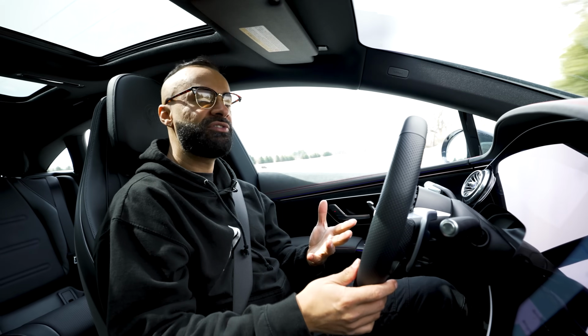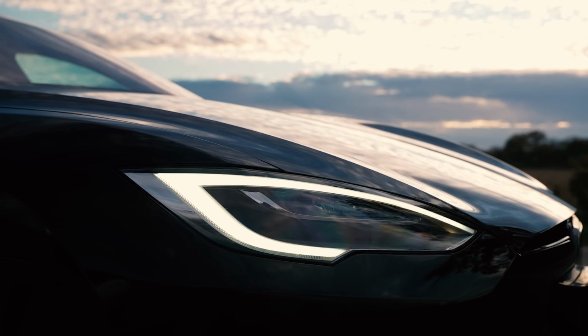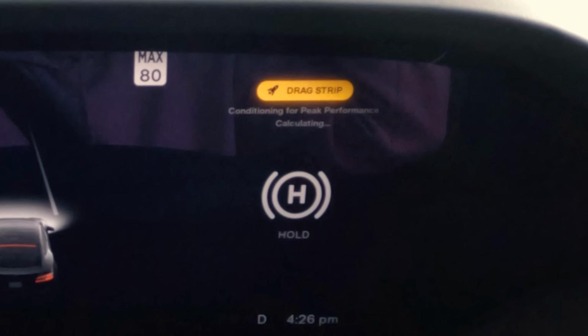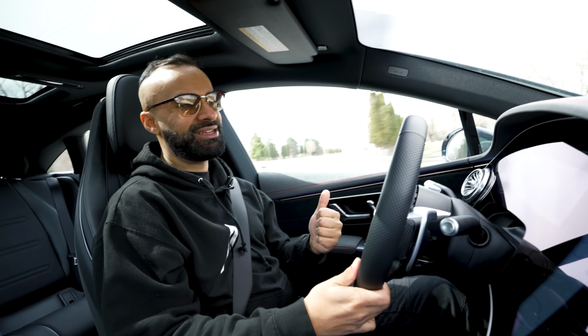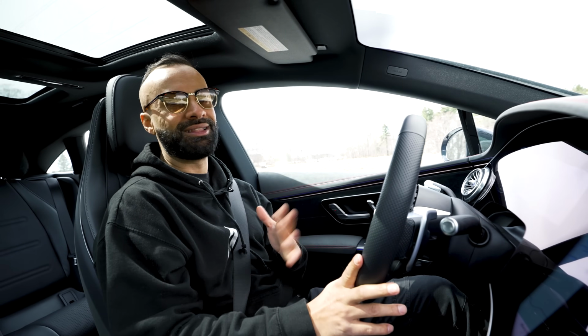Now, if you want to compare both vehicles, it's kind of hard to. They're going to attract different buyers. And then the cost difference is enough for me to go to Turkey, get my hair done about five times over, which means, how much more money should somebody spend over a Plaid to get this? I think somebody that's going to drive it in the city, sit on the highway for most of their life, and maybe have their charging station all aligned.